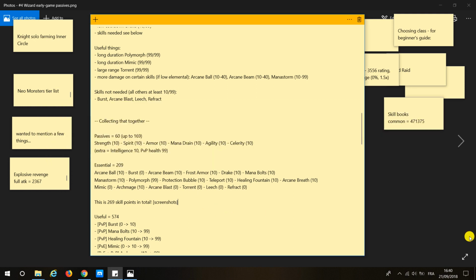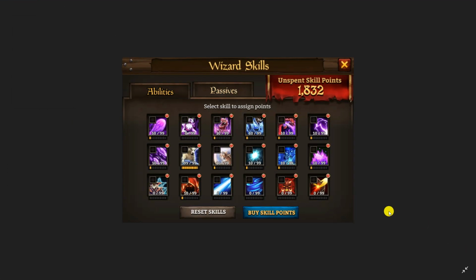However, I would say that this is basically what you want to achieve before you do anything else. You want to create this build with 269 points before you put any bonus onto any other skill, because you won't get as much benefit from putting bonus, say, mana bolts up to like 40 or something. You won't get as much bonus from that compared to adding these other skills onto your class. And Polymorph to 99 gives you more benefit than any other skill going beyond 10, so it's important to get up to 99 first. It's like on the Knight class where Spikes gives such a huge buff to the character that you want to get it to 99 before you boost anything else beyond 10.